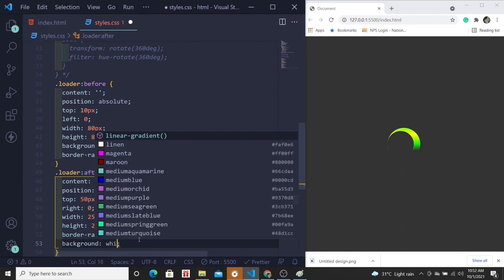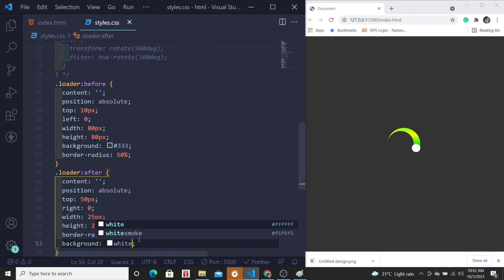Let's say the background is white. You are seeing this one, right? Let's change this width and height a little bit, to 20.